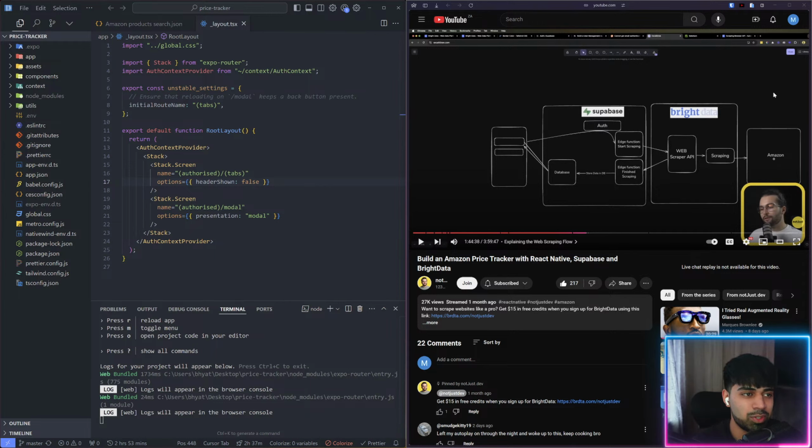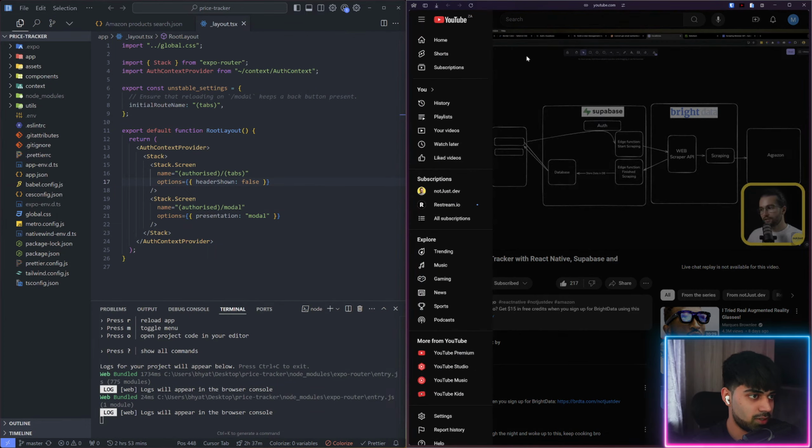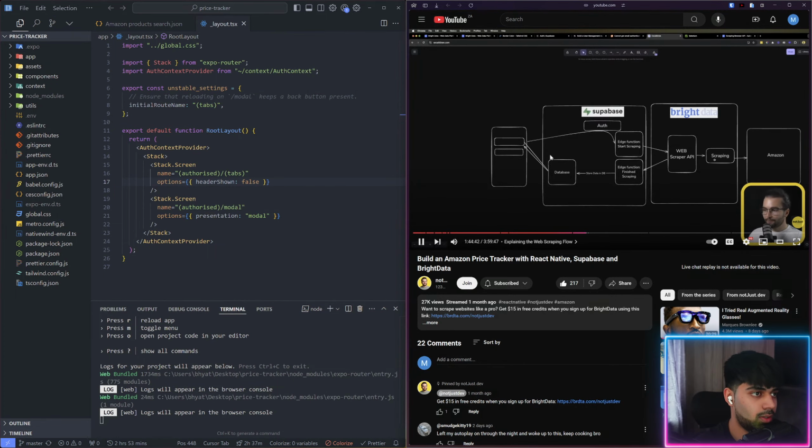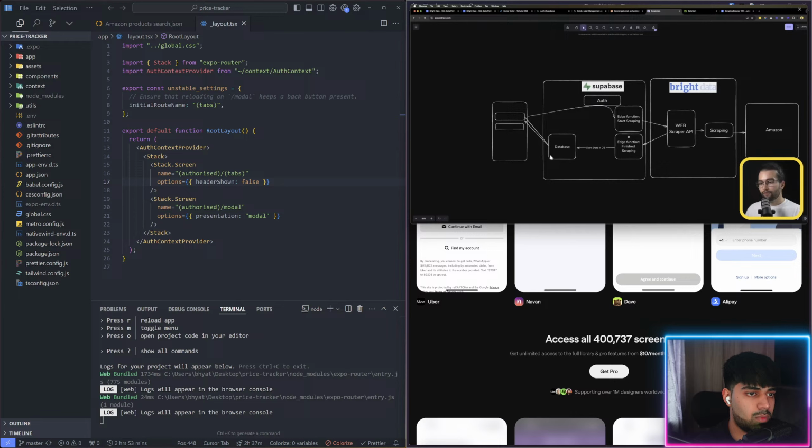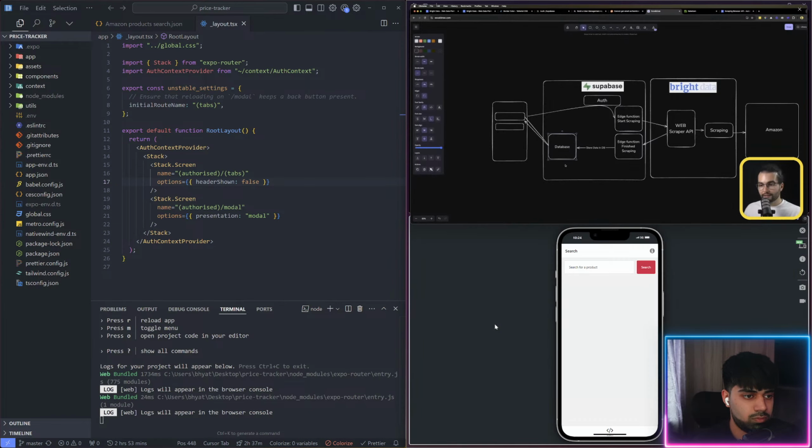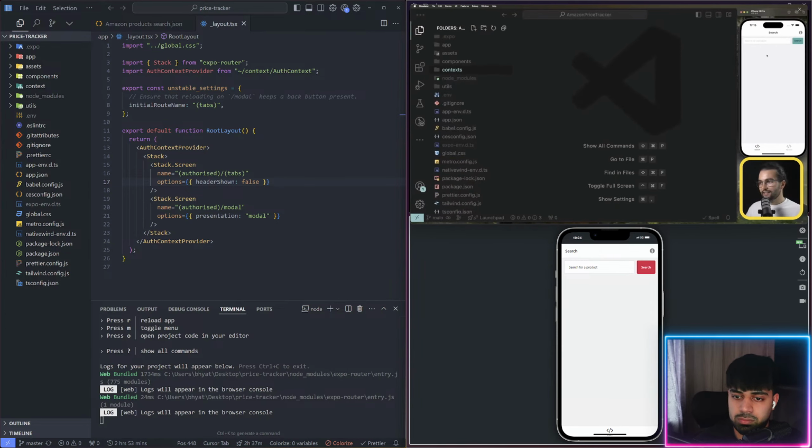Let's see what you guys want, what you'll need. We'll perform the scraping, we'll get the data, we'll come back, and we'll invoke a function that we give to it. That function is going to write into the database, and from our application we can subscribe to new updates in the database and get this information inside here and display the result. Make sense? I think it's going to make more sense whenever we actually implement everything.